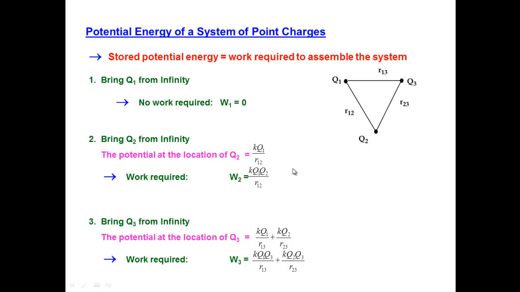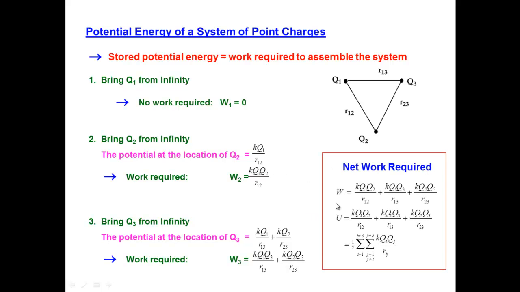When we're all done, I can add all three of these pieces together, W1, W2, and W3, to get the total work done, which means the total potential energy stored. And in practice, I always get the same number of terms as there are pairs of charges. So in the triangle, I've got 1 and 2, that's one pair. 1 and 3 is another pair. And 2 and 3 is a third pair. So I have 3 non-zero terms in my final expression. W, then, for this would be the sum of those 3 terms. W, the work I do, is the same as the potential energy I store. So again, it equals the sum of those 3 terms.